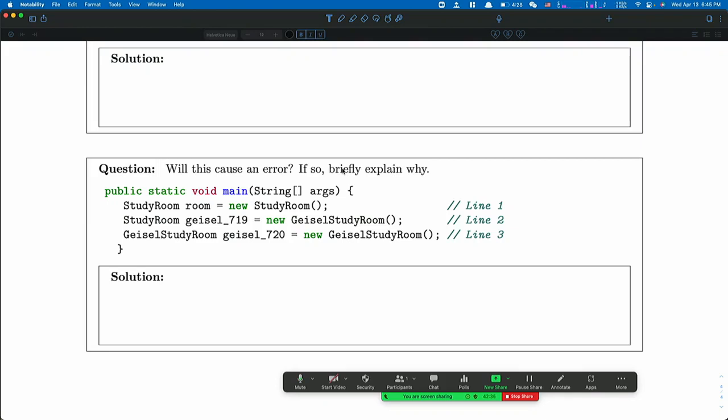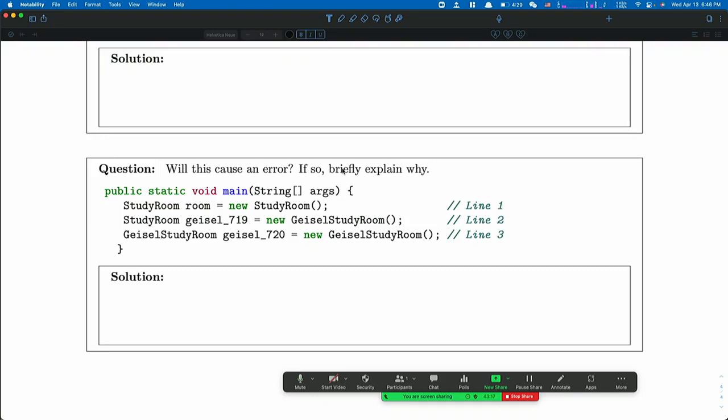Let's say I give you an input. You are reserving a study room, and I ask you which room. You should give me either this or this, but I accept both, right? That's the beauty of it. I can accept the child classes as a more flexible way, so that I don't need to implement two systems that only take a reservation for only the Geisel study room. I'm creating a system that can handle both.